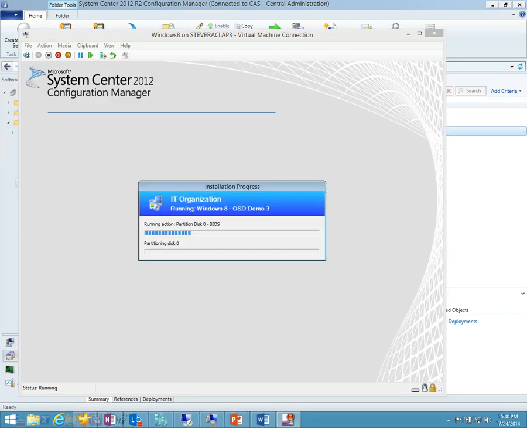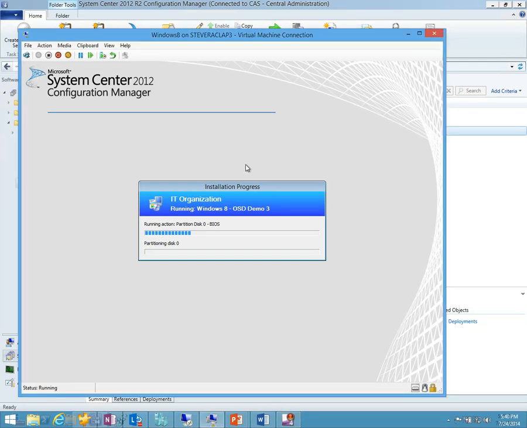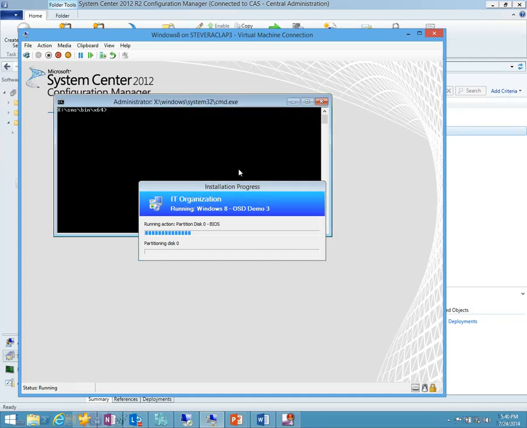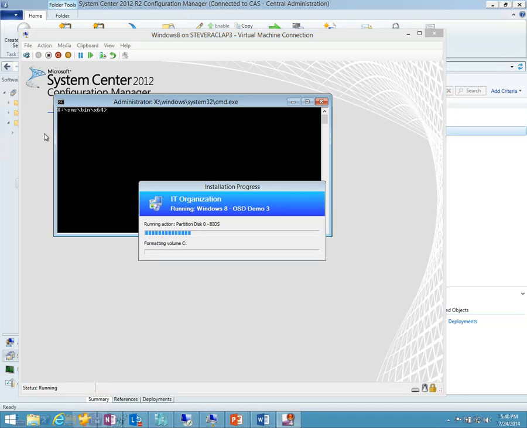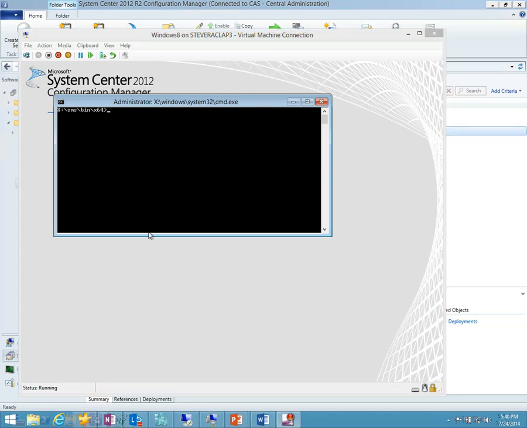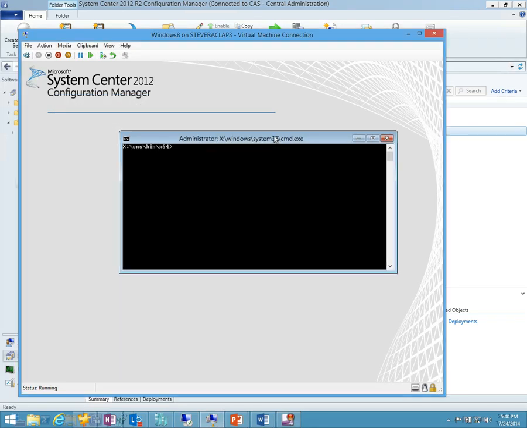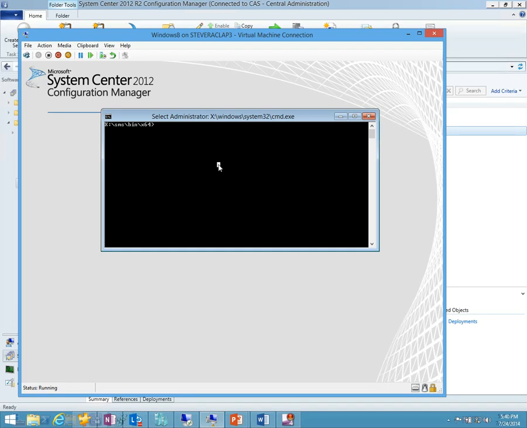So we are back in PE, we're waiting for the partitioning, then we'll wait for the format to happen, should go quickly, and then we'll see with this new task sequence what's going to take place. And I'm going to go ahead and open the command prompt just so that's ready, and then we'll be in a position to kind of sift through the logs. All right, should happen very quickly. Notice this time we're not going to get an error. We finished, right? And the reason I've opened this window in this case is I would have rebooted had I not done that. But let's go look at the logs now.